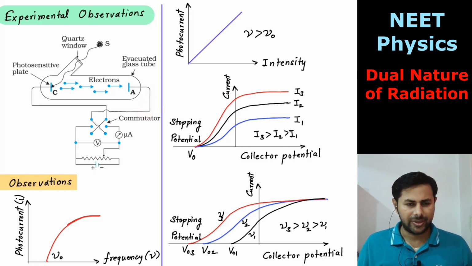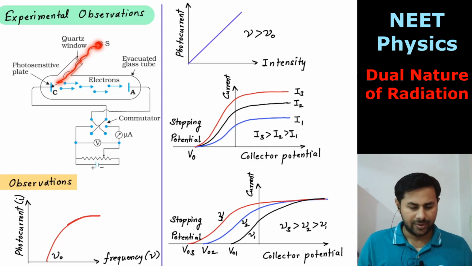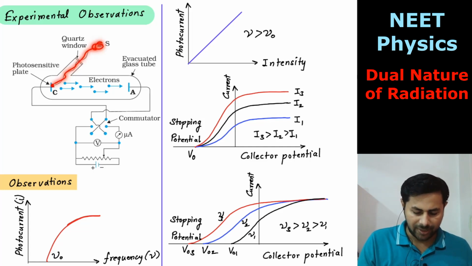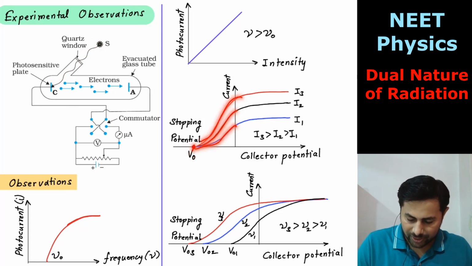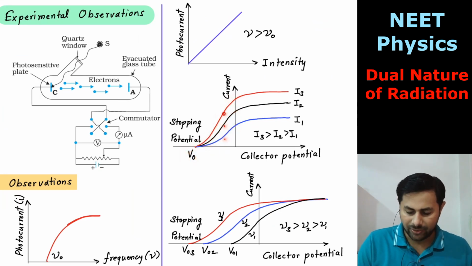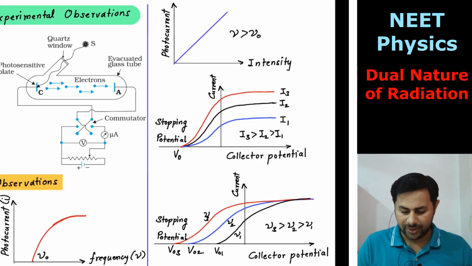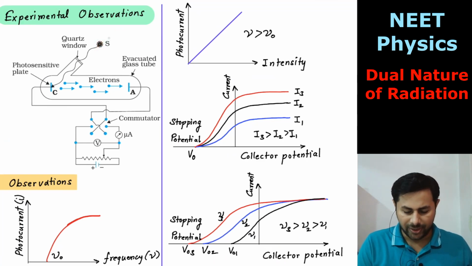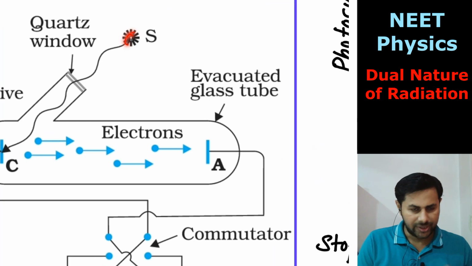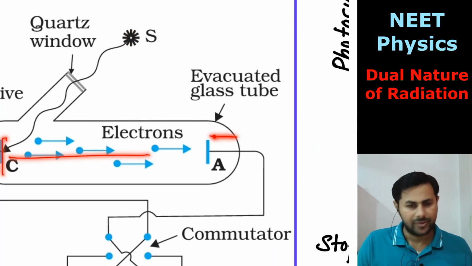Okay, this thing is clear, everyone? And the observation here is, no matter how much was the intensity of this light, how bright the light was, the electrons will stop at the same potential difference. So see here, the stopping potential for intensity I1, I2 and I3 is equal. It means that whatever the intensity of light, it doesn't matter. If you don't change the frequency, the color of light, and you just change the intensity, then the electrons stop at the same negative potential of the anode.